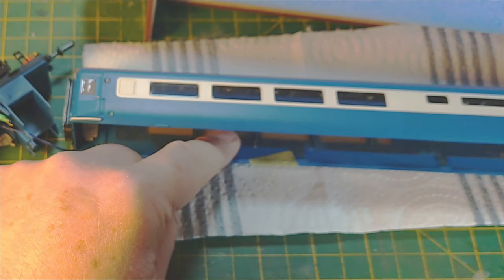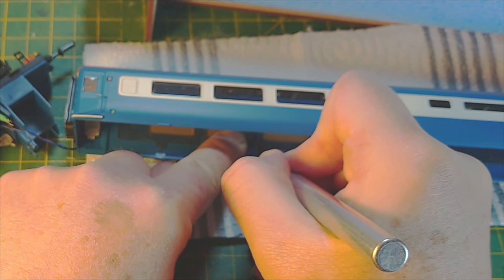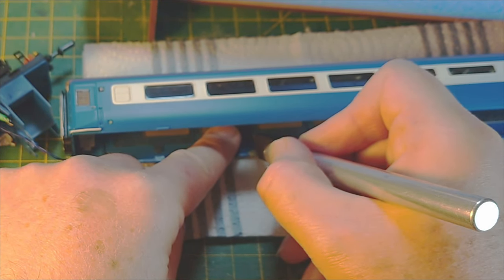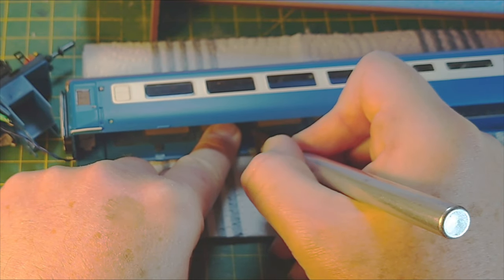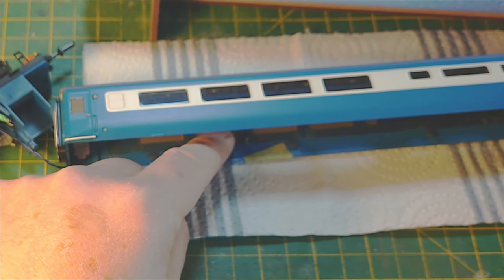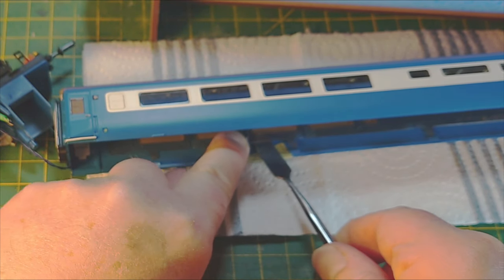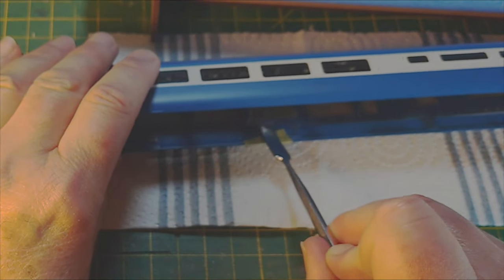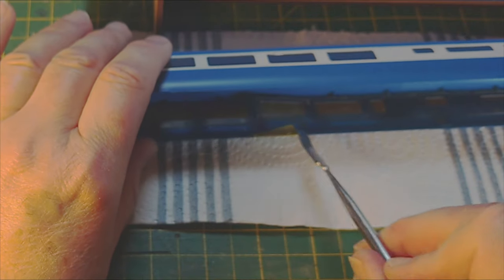If in doubt, cut it a few more times. I'll push down on it. Try it again, until it just clicks. Hopefully it'll come apart. There you go. Click, that's gone. That's nice. So now you can work your way around to get to the back one. There you go, it comes up.